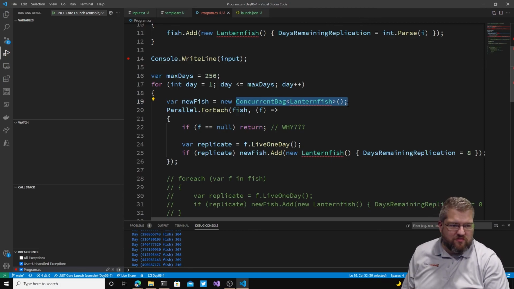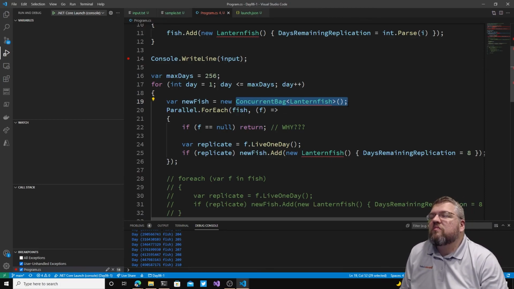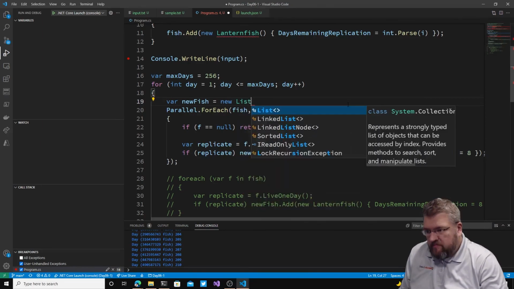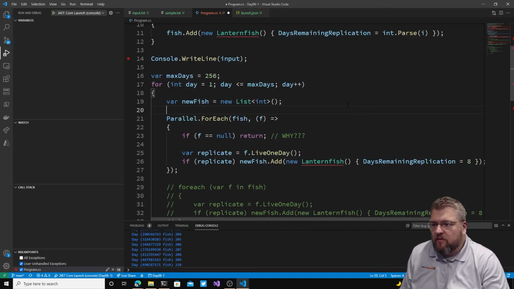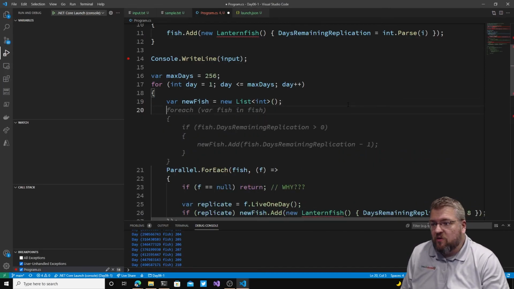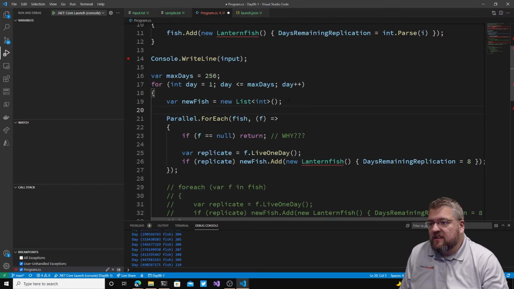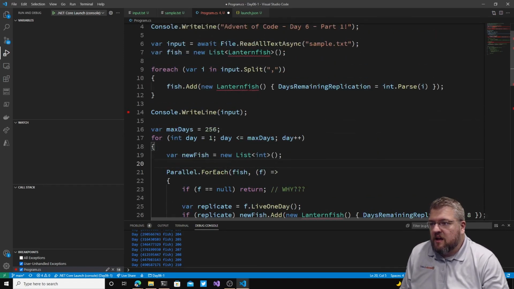Let's just do array. I think I can still use a list. We'll do a list of integers. So the position number is basically the days left. We'll change that to an integer.